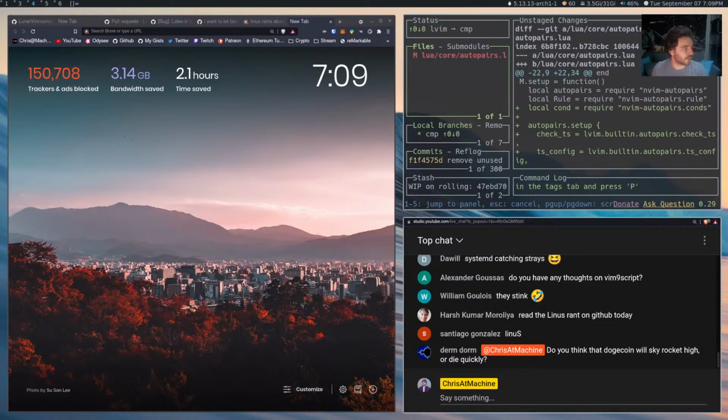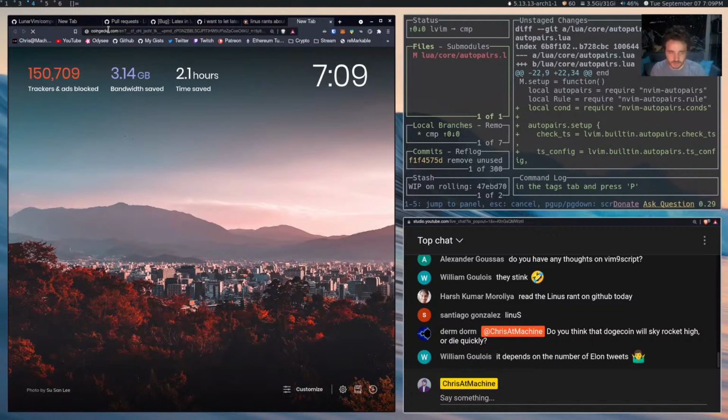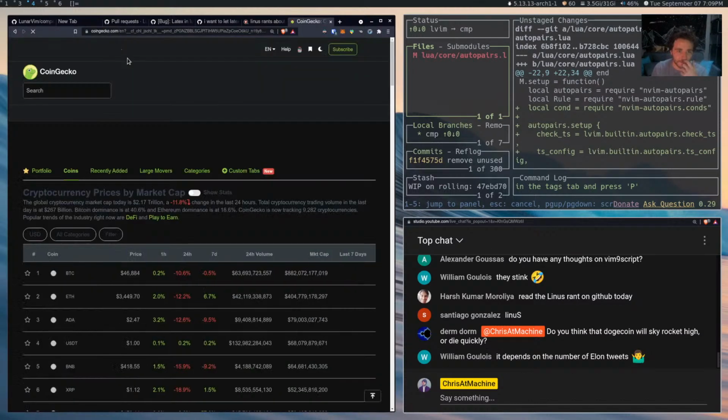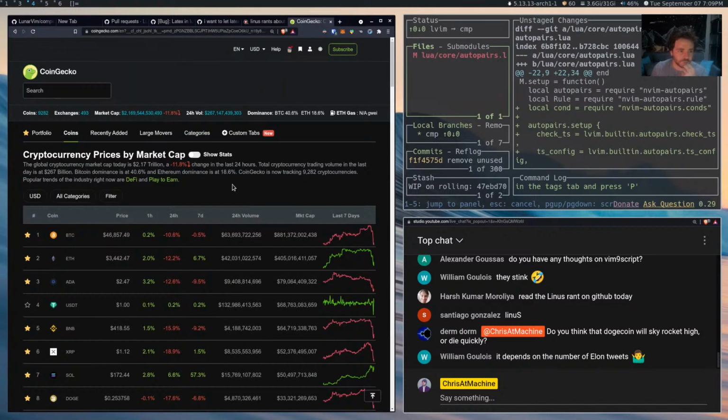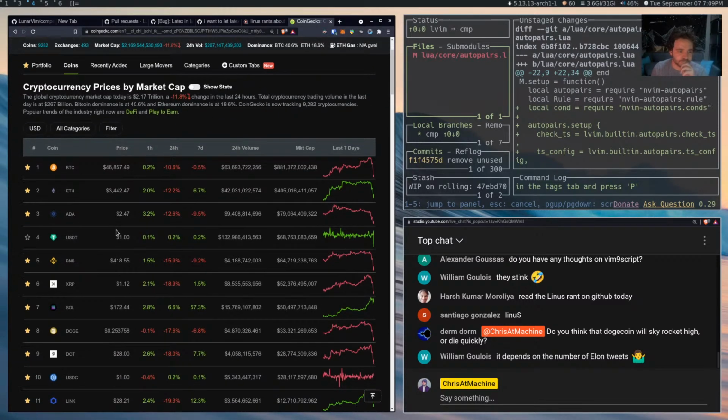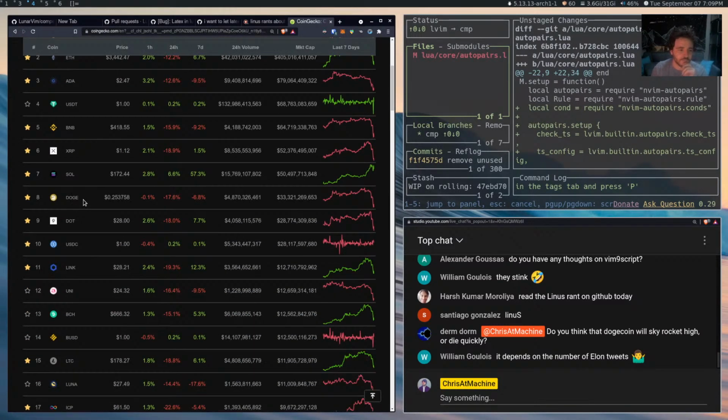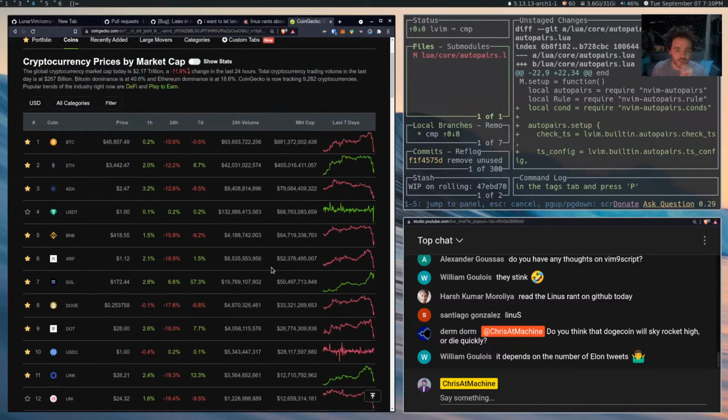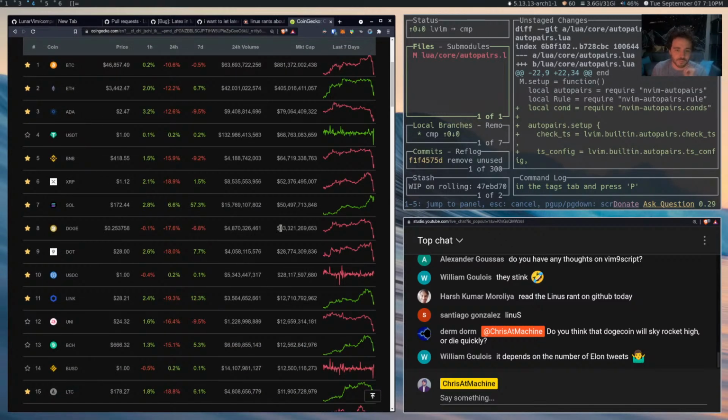Alright, so this is the way that I understand cryptocurrencies. Is something going to skyrocket? Dogecoin, right? Dogecoin has a market cap of 33 billion. Could it go up from here by a decent amount? Maybe. But it has a market cap of 33 billion, and a lot of it is just there for dumping on normies.